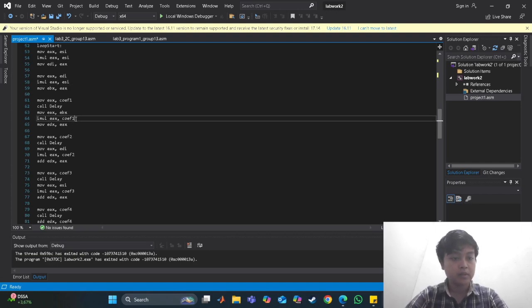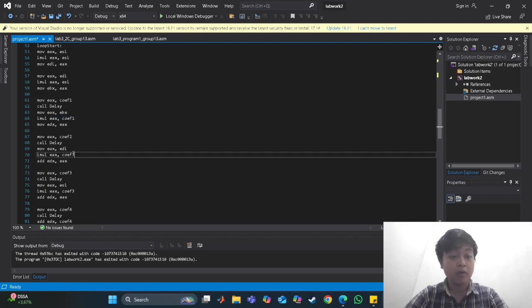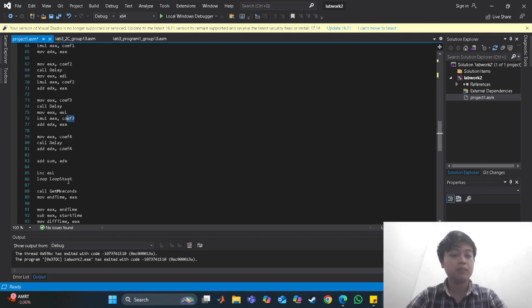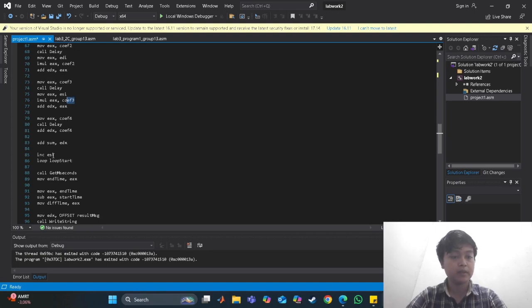It is multiplied by coefficient 1, then coefficient 2 for x power of 2, I think, and then coefficients 3 and 4. Lastly, the result is added and put into the sum variable, and then we increment the counter and the loop starts again.